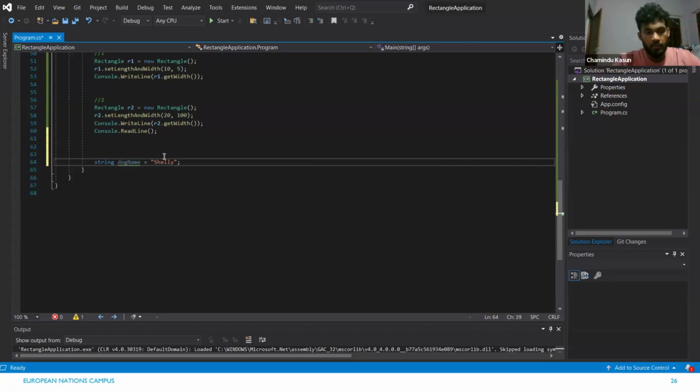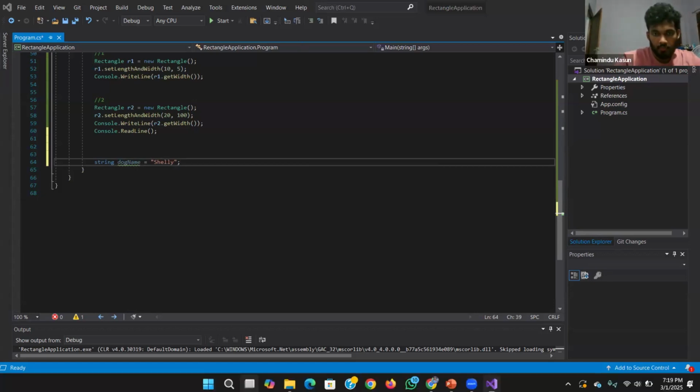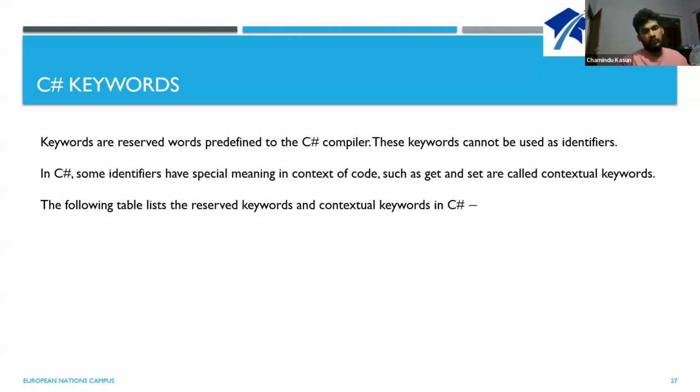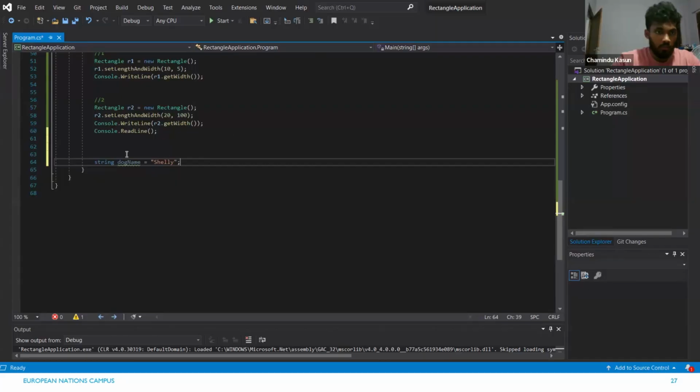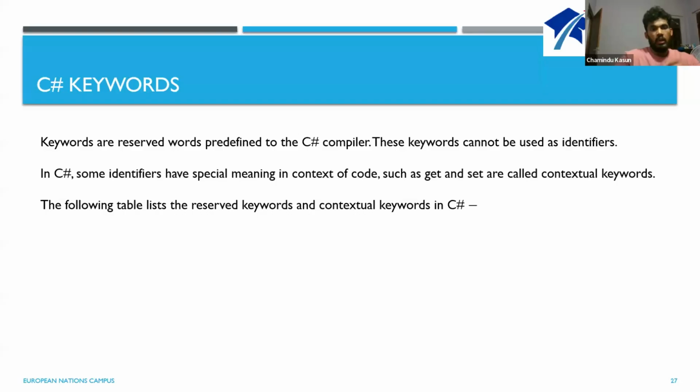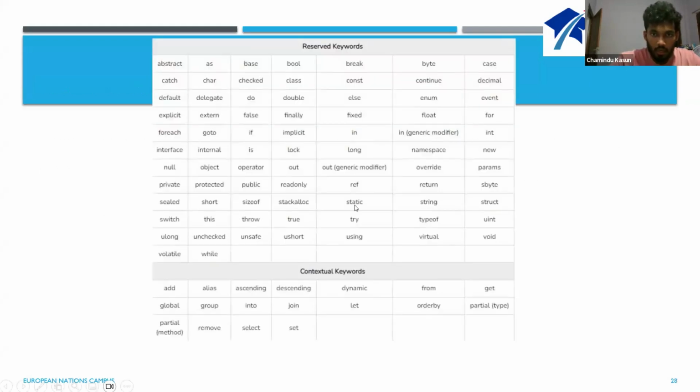Okay. So what is a keyword? When we are creating a variable, we have to give a variable name. Keywords are reserved words of that language, so we can't use them as our variable names. You can see float, for, int. Those are reserved keywords.